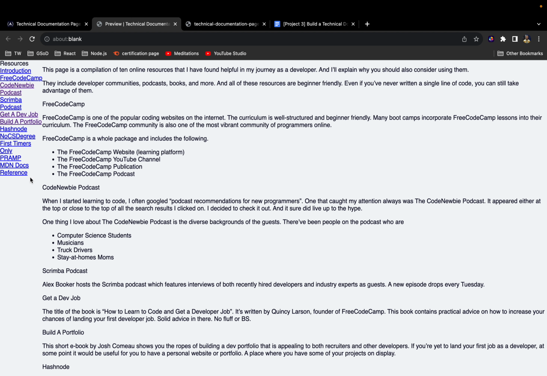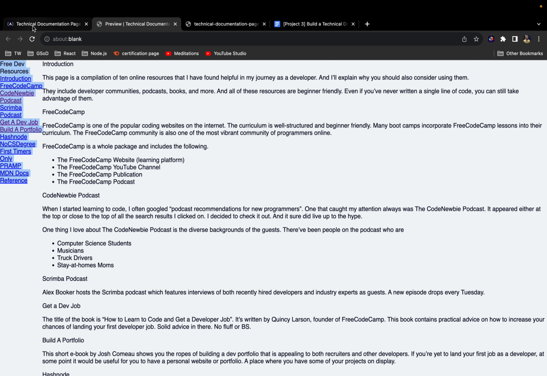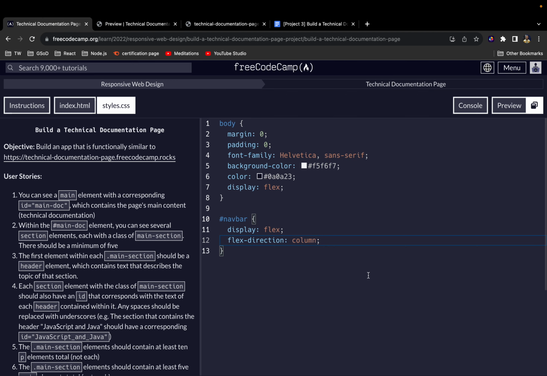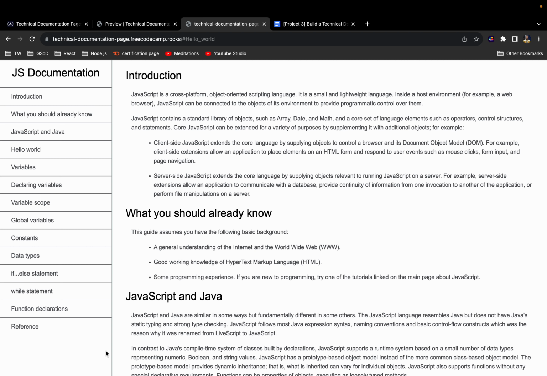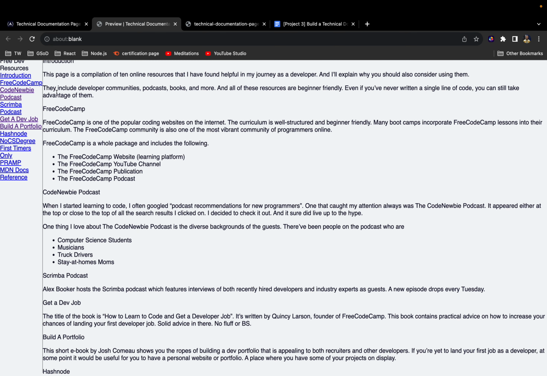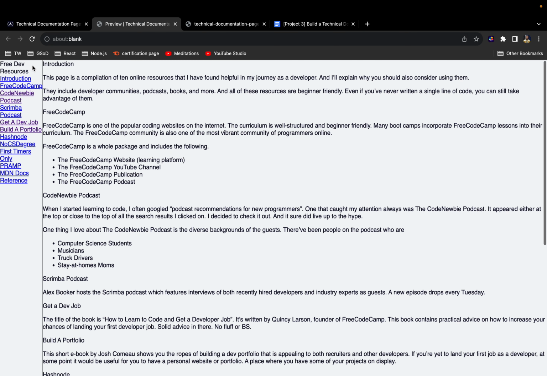Yeah, this is what we expect. Okay, now what I also want to do is give it a border. I'll say 1 pixel, solid gray. So that is for this line that you see right here. Okay, as you can see, we have a line here.